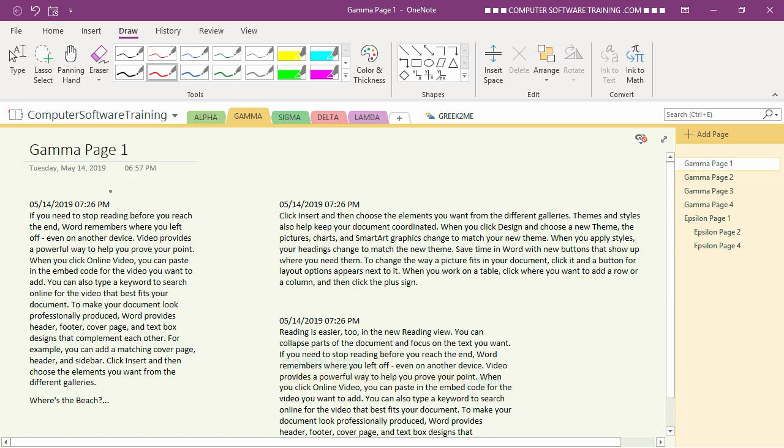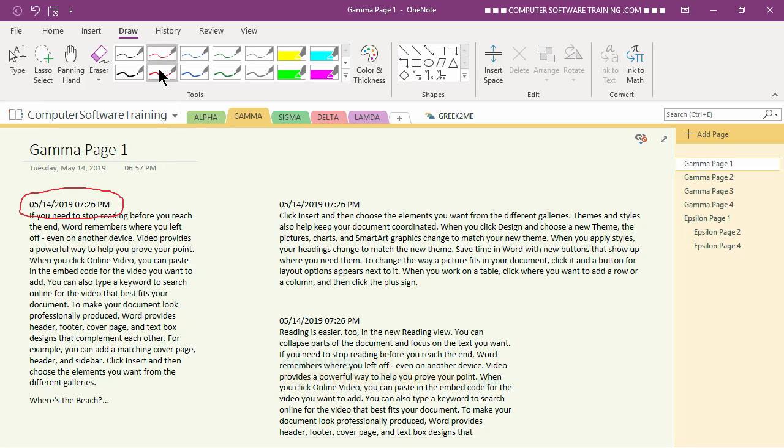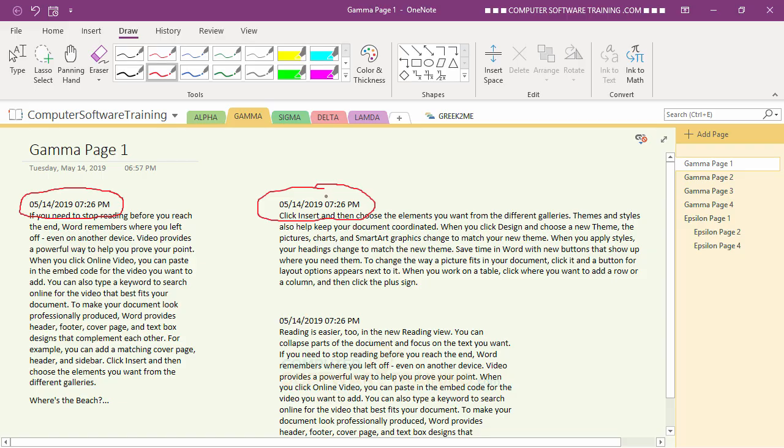You hold down the mouse button and draw like this. Keep in mind, if you're working with a tablet or touch screen, you can just take your finger and put it against the screen and do the same thing.